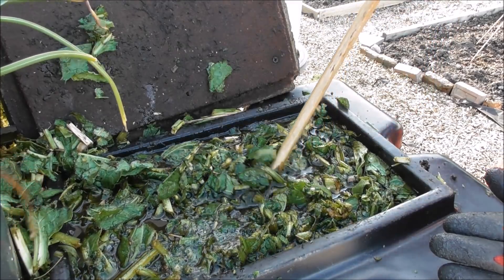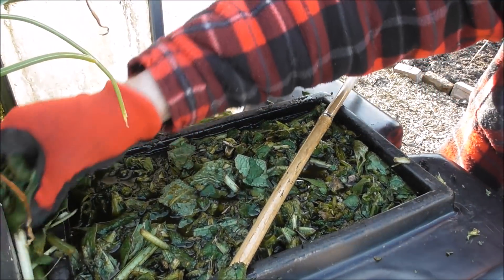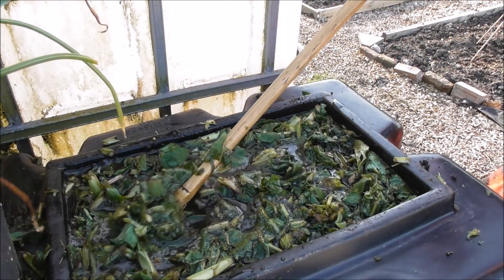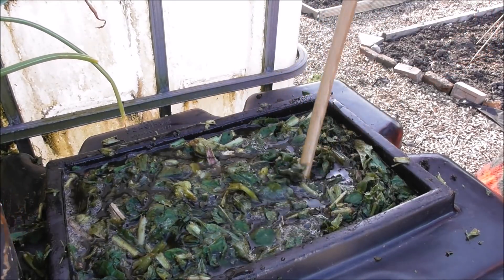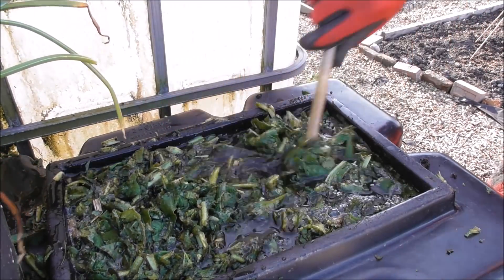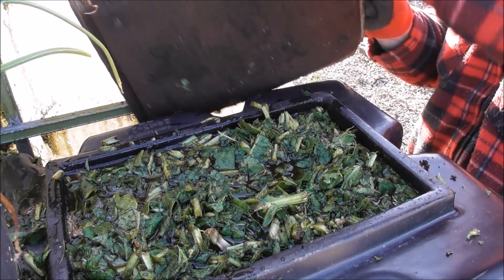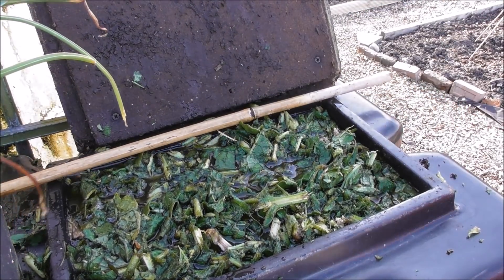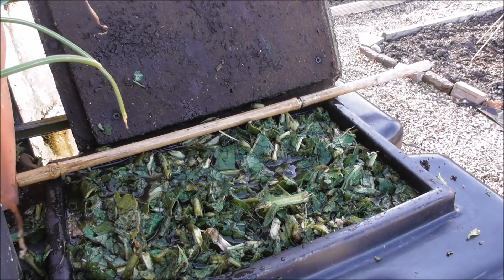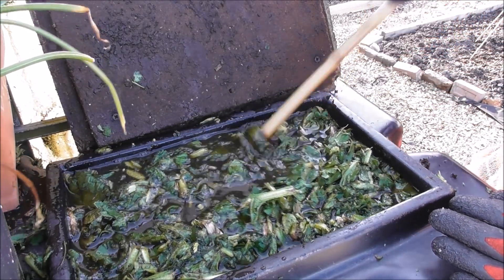With what's already in there, it won't take no time in rotting down. What's already in there will help it rot down a lot quicker. Now I'll get my watering can and take some of — oh dear, there goes one of my plant pots, that's not good. Oh it's okay, there was nothing coming up in it so we dodged a bullet there! So I'll get a watering can, empty some into it and put it on some of my veg.